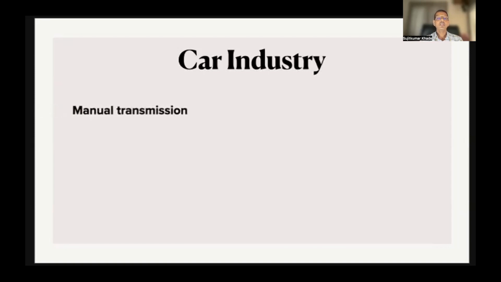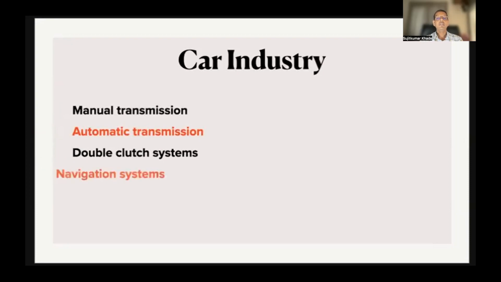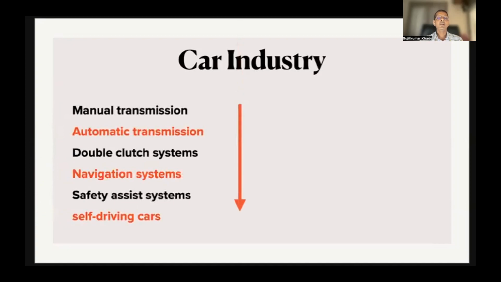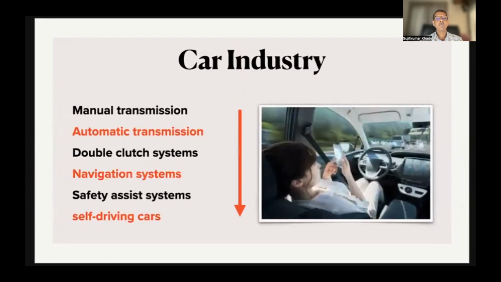First, there was manual transmission, then automatic transmission, then double clutch systems, then navigation systems, all sorts of safety assist systems, and soon there will be self-driving cars where the driver, instead of handling the steering of the car, can do other tasks which are more important.